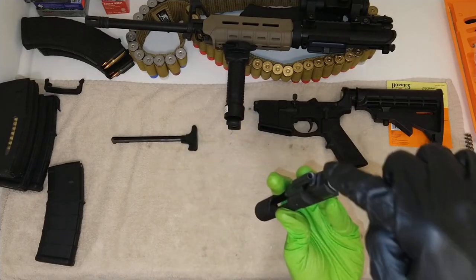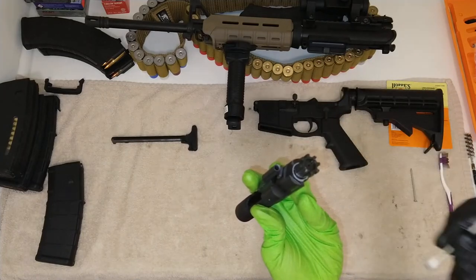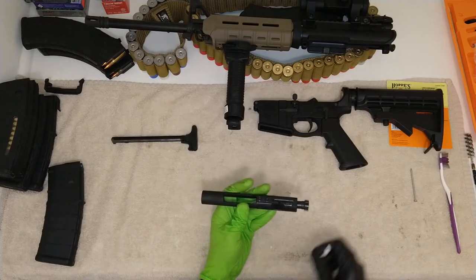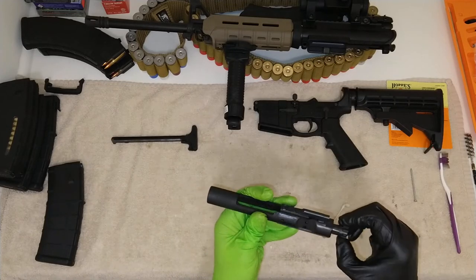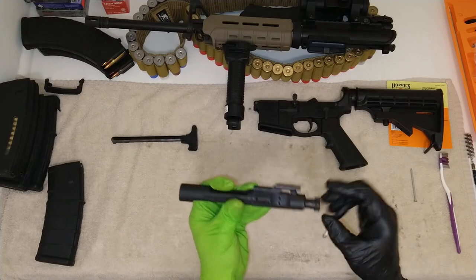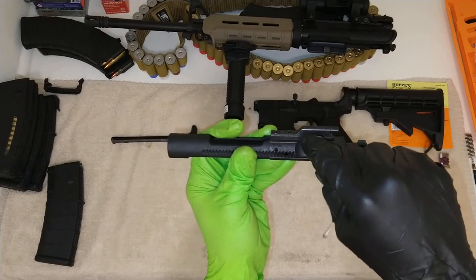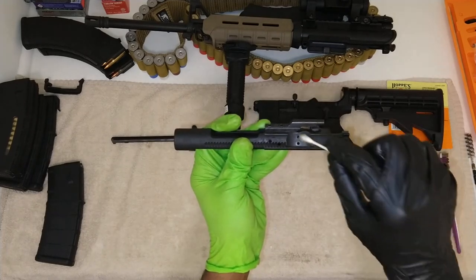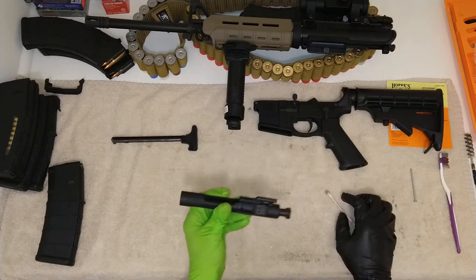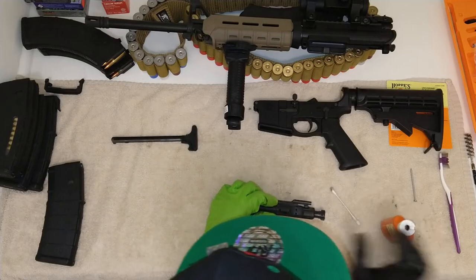Do not lube the gas line, which would be the gas tube. When it's lubed right, everything comes smooth like butter, baby. But most people use a can spray, they spray the oil in there, any little holes you see. One, two. And then right here. But I ain't got nothing, so I'm gonna thug it.